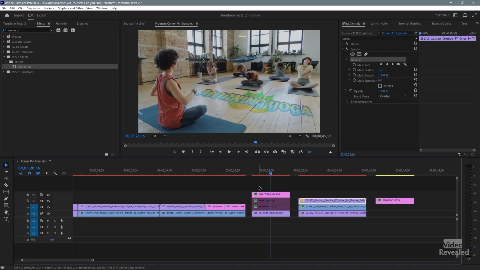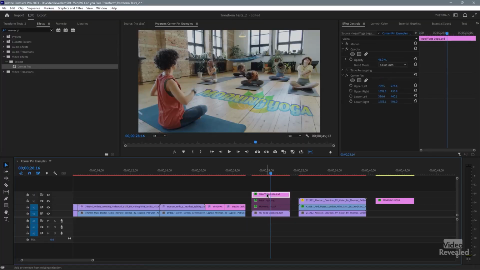All right, now let's get to my pet peeve, which is graphics. The first thing to understand is when you add a graphic to the timeline in Premiere Pro, even if it's a small circle, the corner pin effect doesn't look at the circle. It looks at the four corners of the whole giant frame. That means if you have a graphic, like I have this morning yoga logo, and you're trying to manipulate it, in Photoshop, you would get your free transform around the logo, and you have four corners and it's easy to move. Premiere Pro is going to put them all the way on the outside. Oh my goodness. Well, let me show you what that's like. It's just brutal.